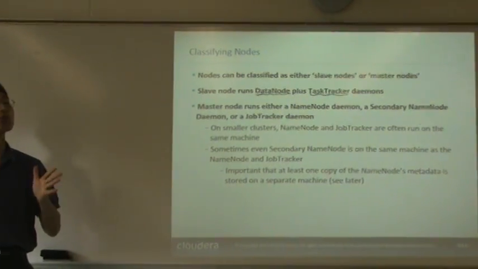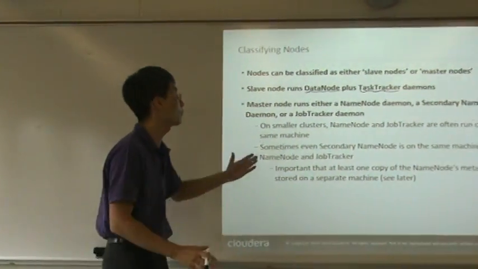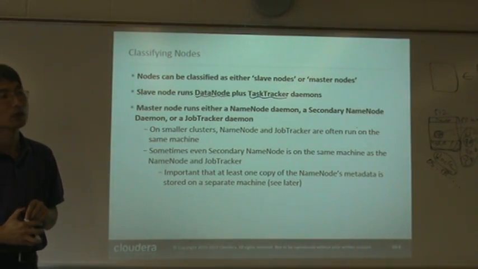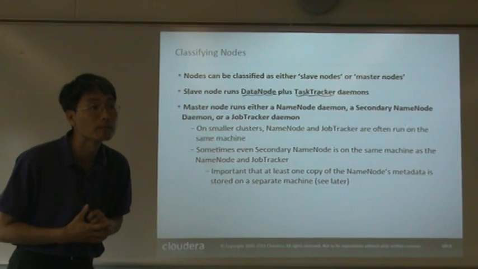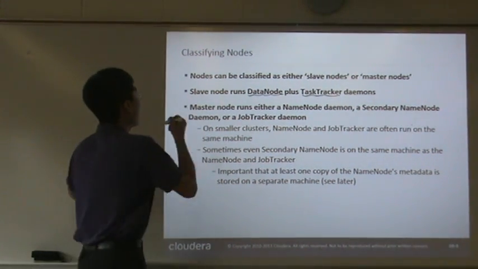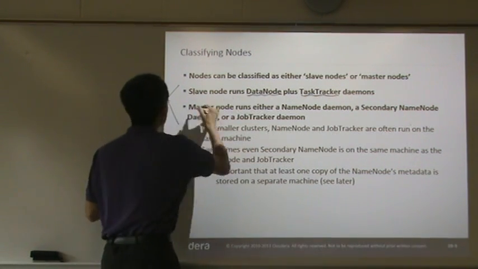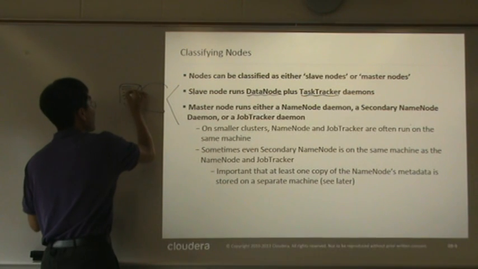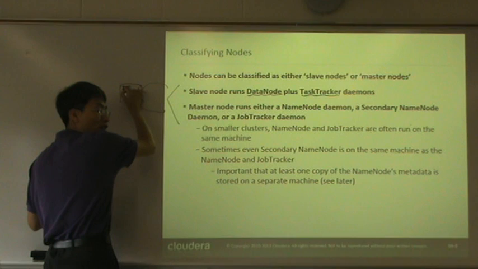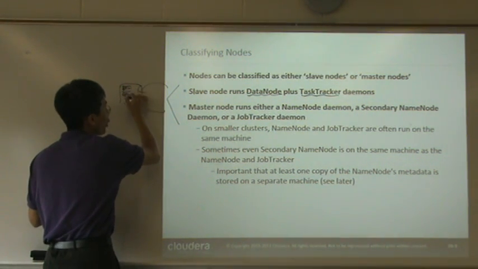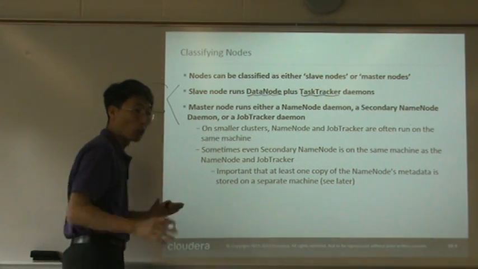Okay, so many clients will request a job through the job tracker. In the pseudo system, that pseudo cluster includes everything in one machine, which means there may be several processes, including the data node process, naming node process, secondary naming node process, and the task tracker and job tracker running on one machine.